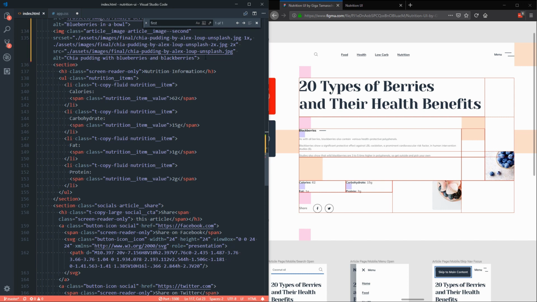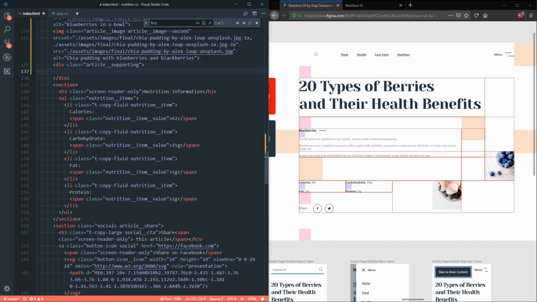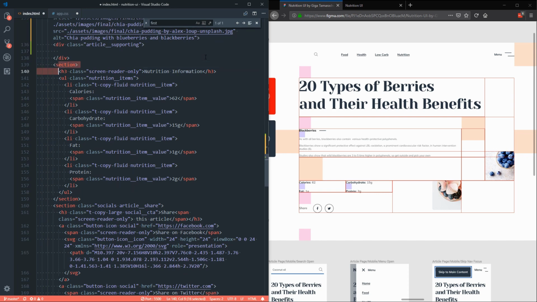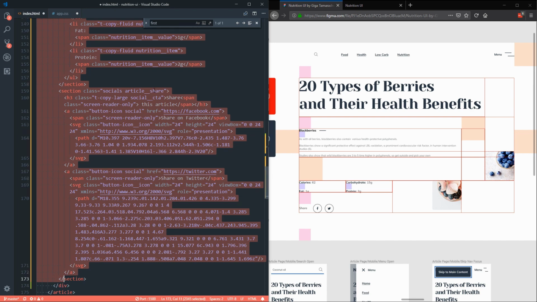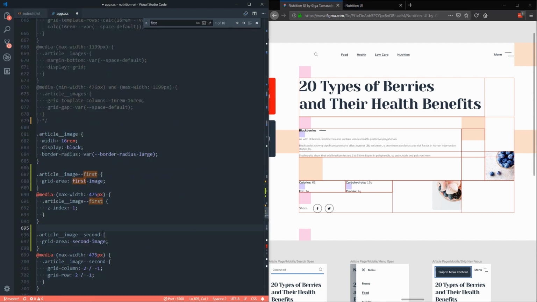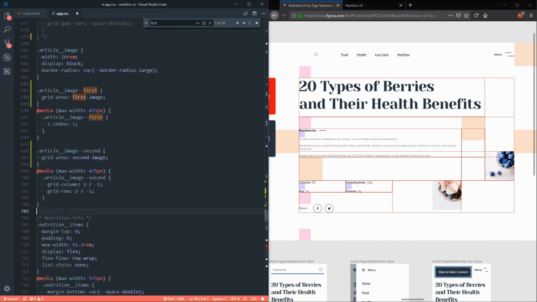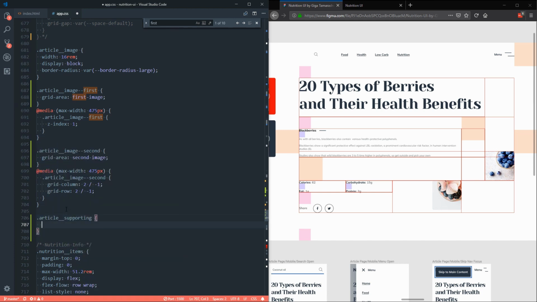So this is actually another case where we want to introduce a wrapping div. Let's say this is the article supporting section. That'll wrap both of these elements. Let's grab both these section tags, move them up, make sure our indentation is looking good, get rid of any unnecessary spacing, give that a save, and above nutrition info, let's add a selector for that. So the article supporting, its grid area in this case is going to be supporting. Okay, now if we give this a save, let's see if we have everything assigned properly.